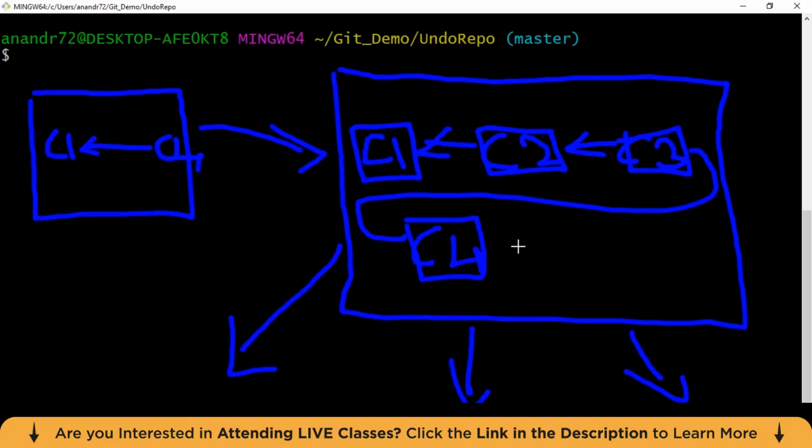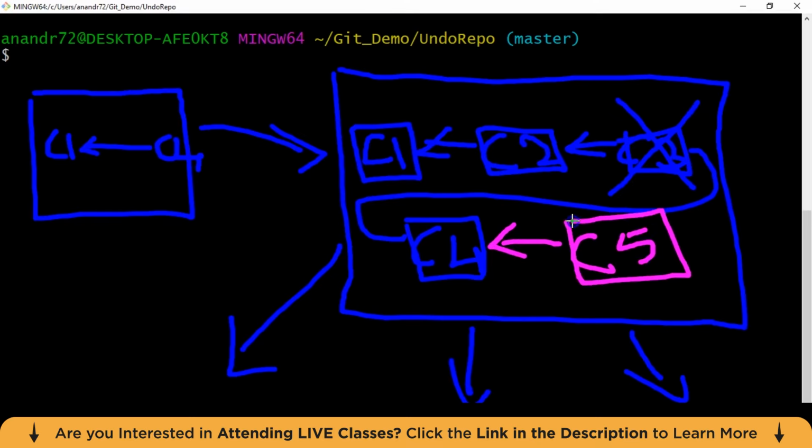So, in short, never go back in history. If at all you need to undo something, go ahead and put in a new commit to undo something. Let's take this example. If developer 1 wants to get rid of C3, a better way to do that is by adding a new commit which is ahead, let's say C5. And what does this commit do? This commit possibly gets rid of C3. Instead of going back in history, it actually is taking your Git history ahead. But as a part of this commit, you're undoing some part of the work that was done as a part of C3. In short, you're removing a commit, but to remove a commit, you're adding a new commit.